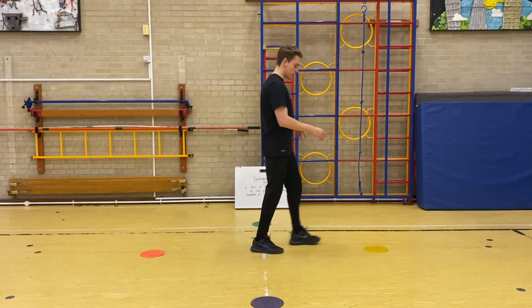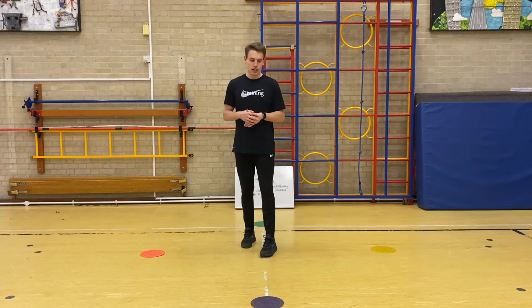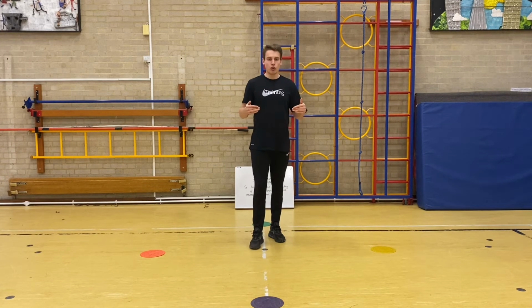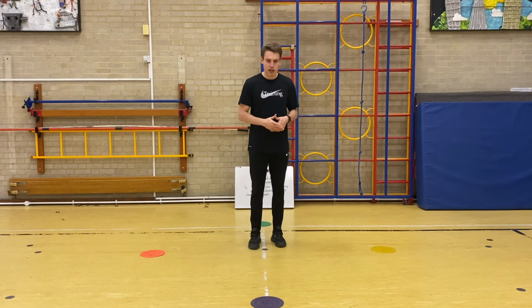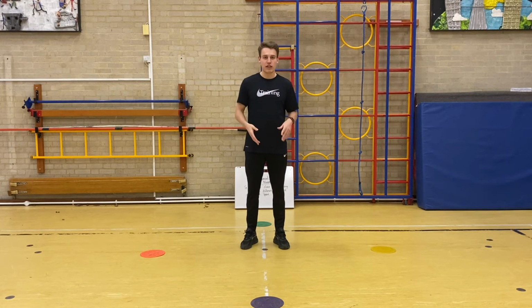Let's get into our progression now. As you can see, I've created a diamond with my markers. Now my diamond's very small because I want it to be in the shot. Your diamond might be a bit bigger than mine. What I'm going to do now, I'm going to start in the middle, and I'm just going to go through all of my different movements, but in different directions.